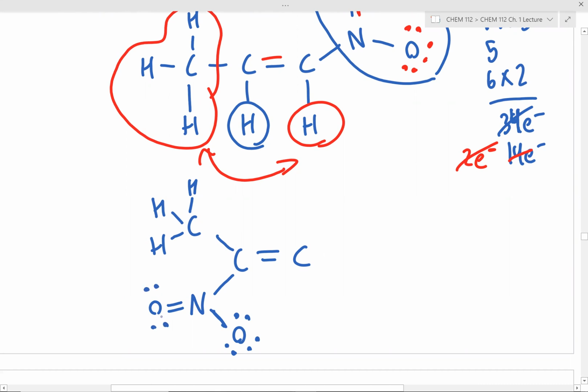Okay, and then we have our 2 hydrogens. In fact, you get the same structure whether you swap the methyl and this hydrogen, the CH3 group, or whether you swap the nitro group and this hydrogen. Does that make sense? So we've actually generated the exact same structure as from the previous swap. Any other questions on drawing constitutional isomers?